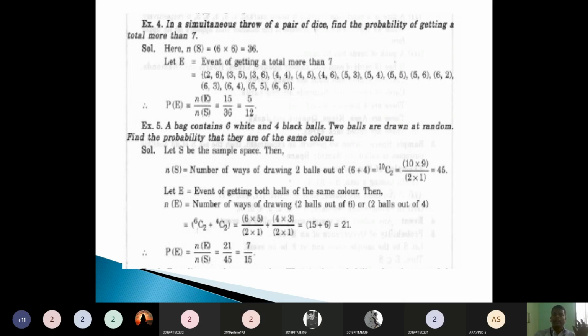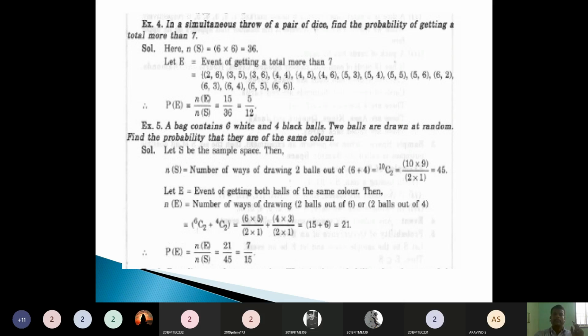Okay. So for a particular probability, what is the total number of sample points that we have to identify? That is n of S we have to identify. For the particular probability event, you have to identify the number of sample points. So for this event, 36 is the number of sample points. In the numerator, the favorable elements go, so it is 15 by 36. For any probability event, first, what is the total number of possible cases? Then we go for the numerator, I mean, how many sample points are favorable to our particular event. So you take the next problem.